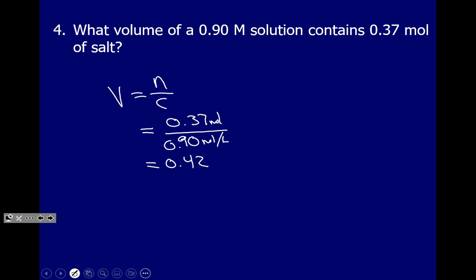It's liters. What if we needed that in milliliters? Not that it doesn't say what unit to put it in, but it is useful to be able to convert back and forth. How many milliliters would that be if we went back the other way? Clarissa, what are you thinking? 420 is correct. 420 milliliters. That's not part of that question, but sometimes we need milliliters for some reason. And it's useful to be able to go one way or the other way.